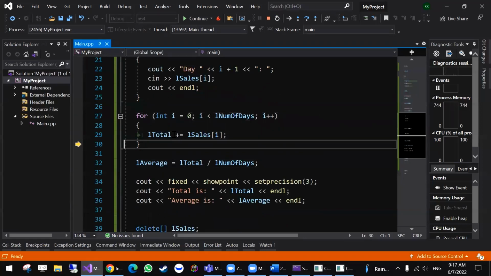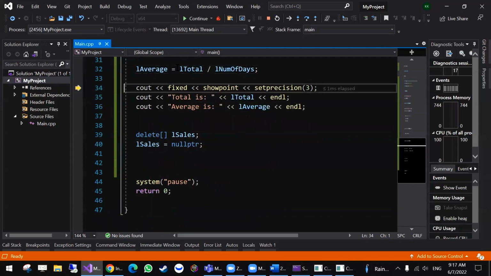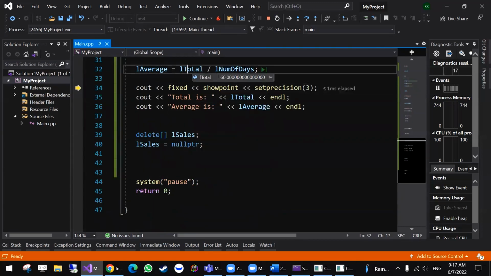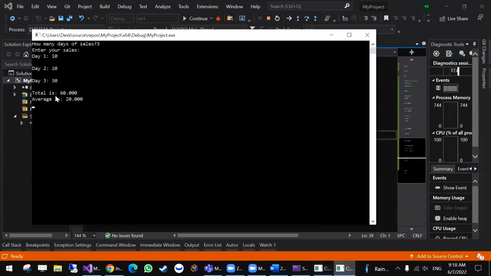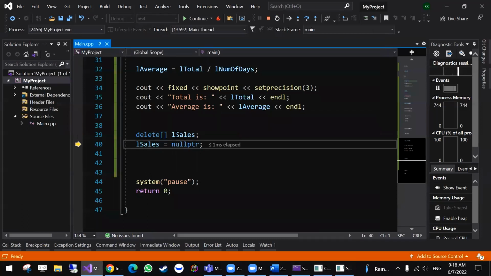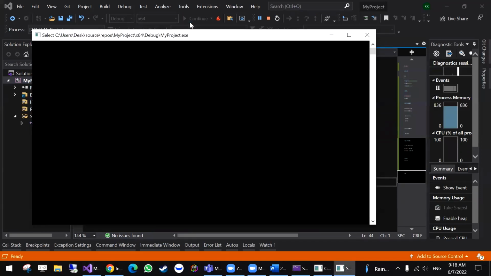So now compute total. Now it's 60. Then average is 20 because 60 over 3. Now it's set to fixed. Average is this. Total is this. Delete sales. So now it's deleted. Now it's null. And program finishes.